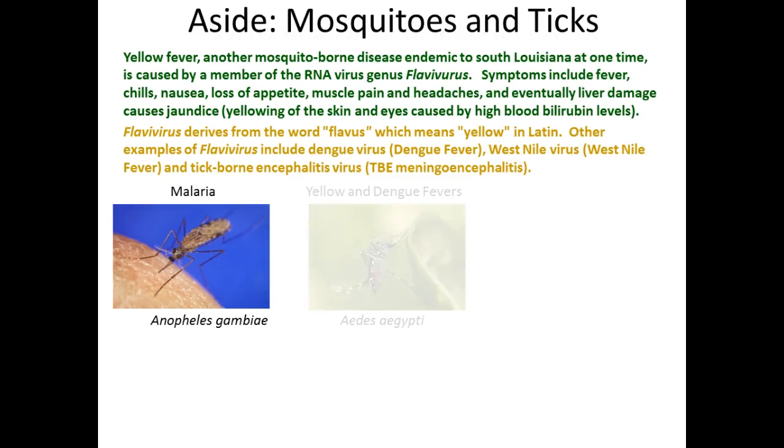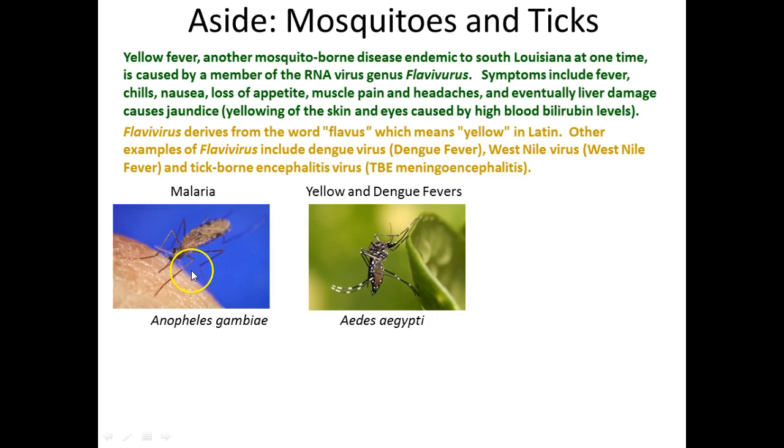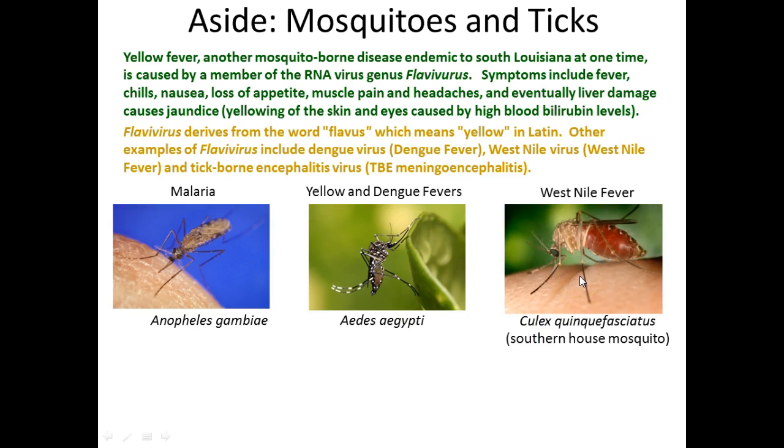So, whole bunch of asides, right? Malaria isn't the only thing transmitted by mosquitoes that can make you sick, and thankfully not prevalent here, right? We don't have that protozoa, the Plasmodium, that causes malaria here. We certainly have the mosquitoes. And different mosquitoes carry different diseases too. This guy carries yellow fever and dengue virus. This guy carries West Nile, which we do have here, right?